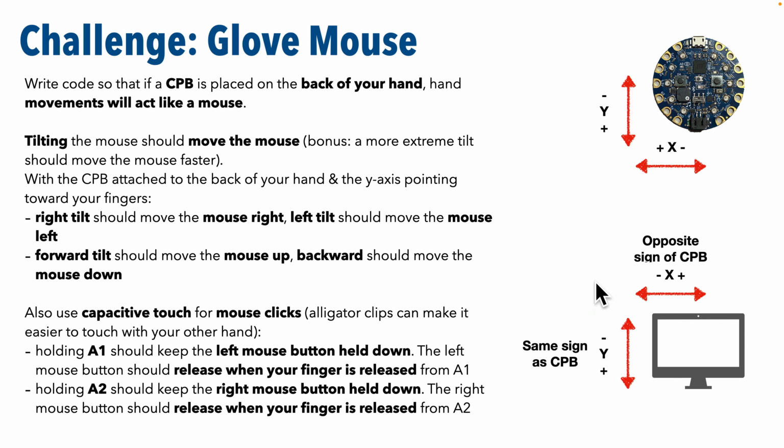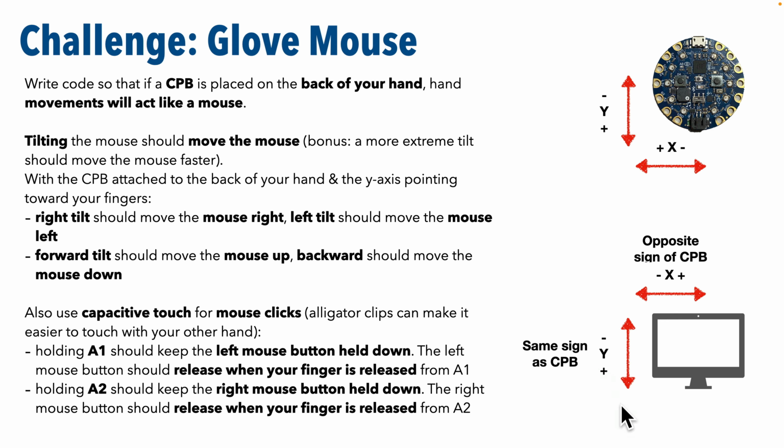Now the Y coordinates are in the same direction, so a negative Y accelerometer reading would mean that you are pushing the top part of your sensor down, which would mean that you want to move the mouse up on screen, and to do that you would send also a negative y value. And if you push your wrist down and your fingers up in the air, that tilts the accelerometer so that you get a positive value. So you should pass a positive y value into the mouse's .move method.